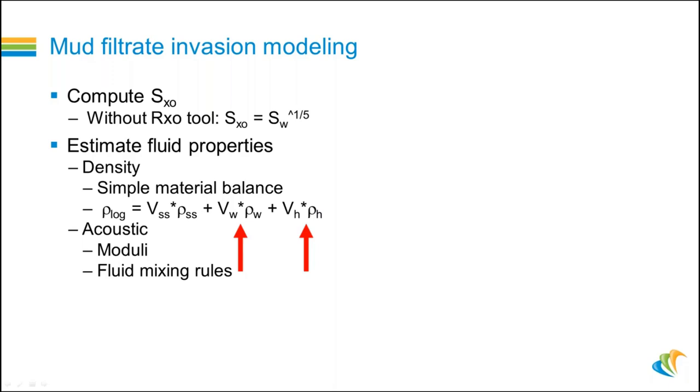Here, what I do, first I compute SXO, or I get it from petrophysics. If you do not have it, you can assume that your SXO, which is the invasion zone saturation, is like SW. SW is the water zone saturation. SXO is the invasion zone saturation. You can assume, as some kind of practical point, it is equal to SW to the power of 0.25. So you start from this value and you will model your SXO, the area that is being affected.